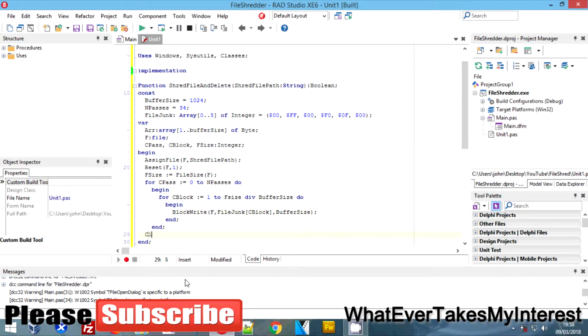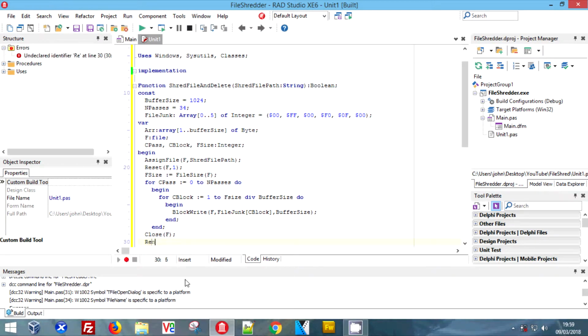And then we would like to rename the file, because we don't want them really knowing the name of the file either, as we're trying to make it slightly secure. So once again, this is going to be our shred file path, and then what we want to rename it to is we want to extract the file path from the original, and we want to add a temporary name on the end.